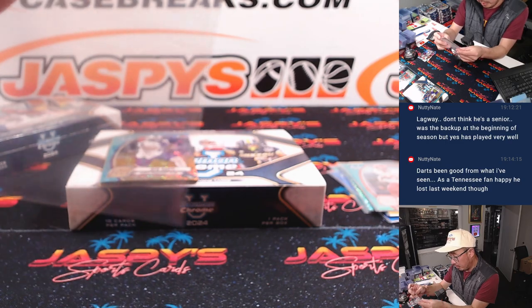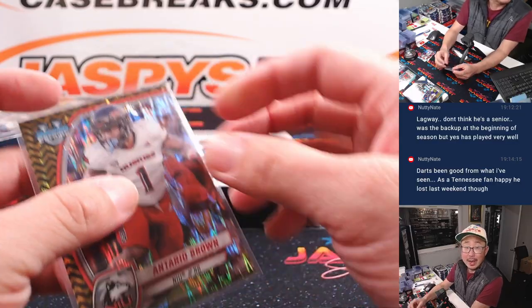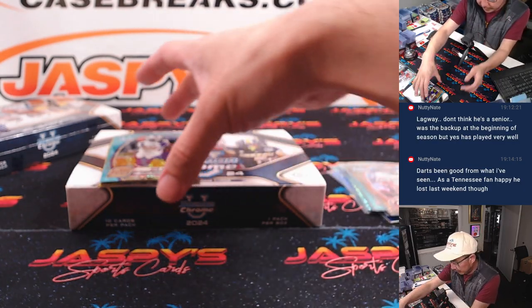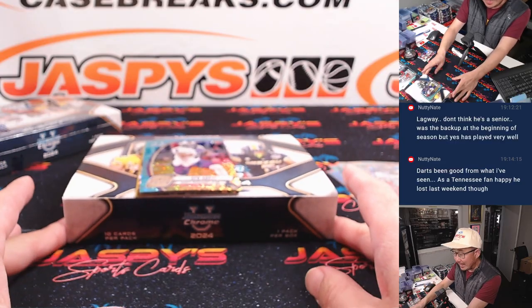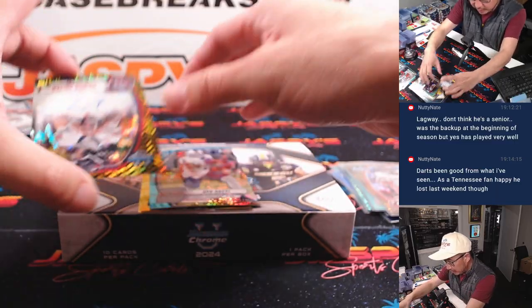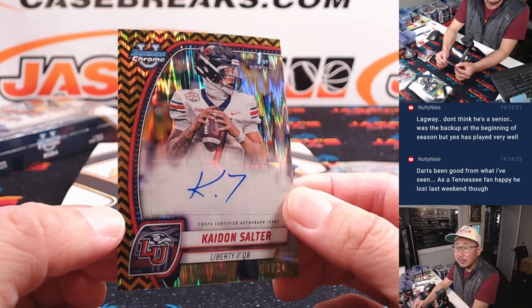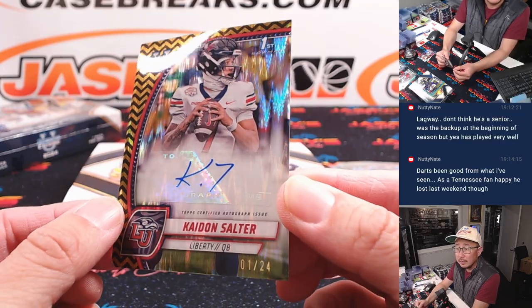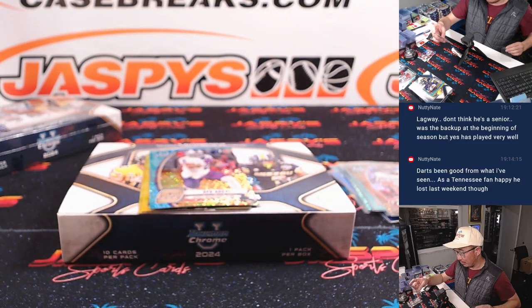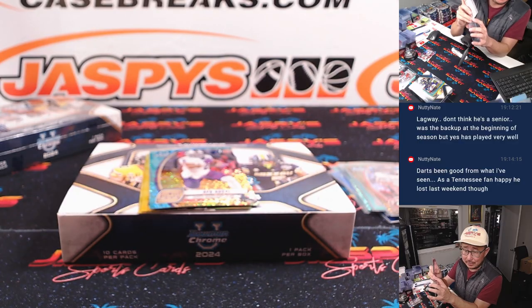And the Ontario Brown, not Antonio, Ontario Brown, that will be for Adam in letter A. As will this Ayo Adeyi, that's up here, mini diamonds. He's going to help us with the autos. It's Caden Salter from Liberty. 1 out of 24, nice low number on that. That's for Nate, letter K.